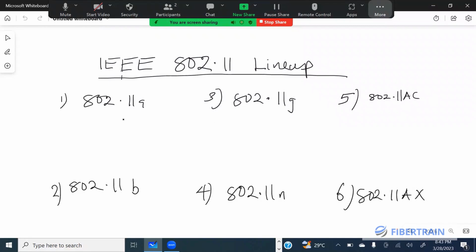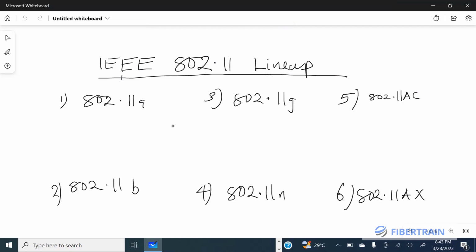So IEEE 802.11a, that's where we want to start. 802.11a operates in the 5 gigahertz frequency. So IEEE 802.11a operates in which frequency band? When we talk about frequency band, it operates in 5 gigahertz.